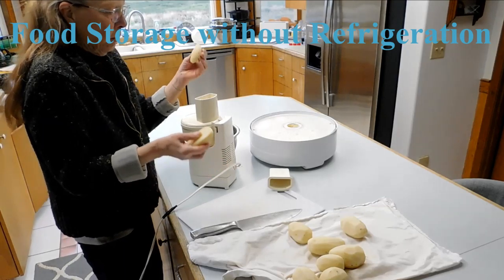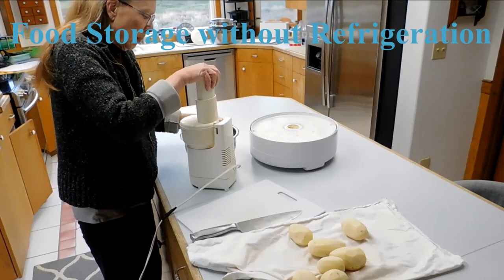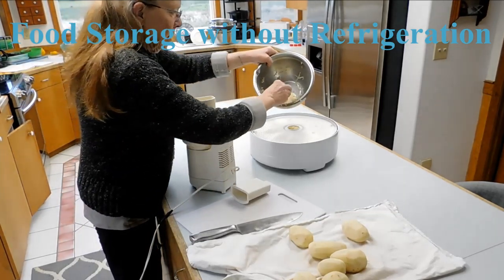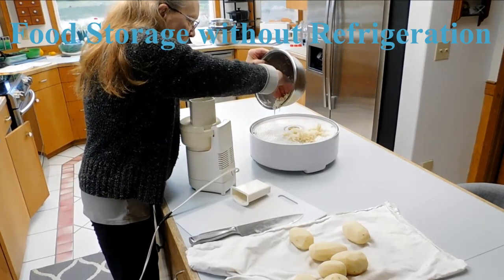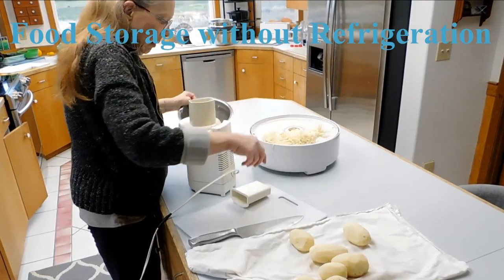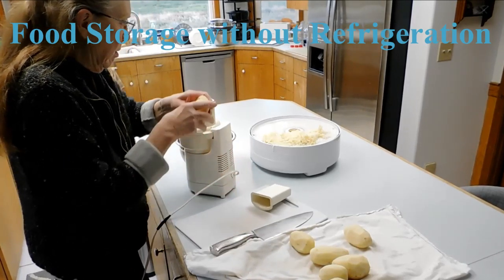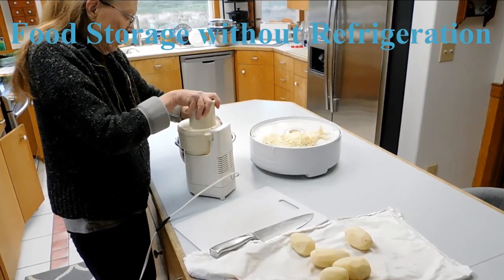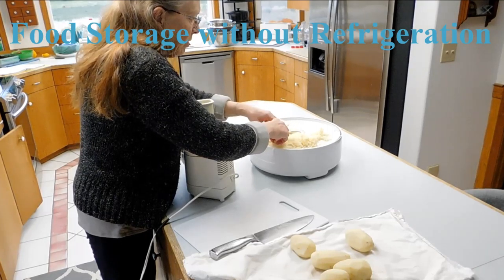How nice they cut once they're cold. So, stick them in there. This is going to be a little noisy. And you end up with these grated hash browns that you just kind of spread around. Try to get them fluffy because they'll dry faster.